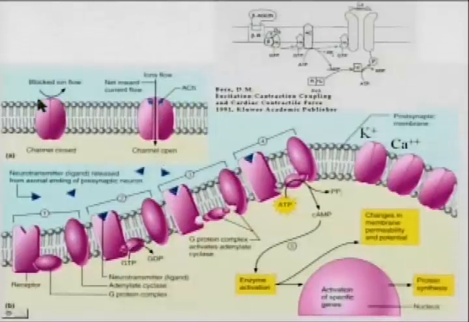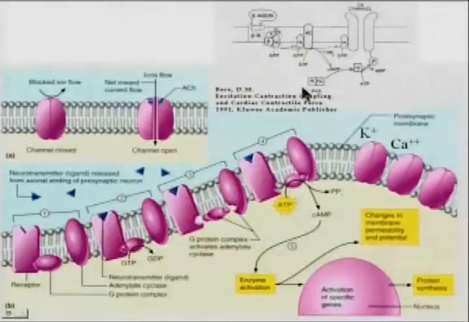Or if it is voltage sensitive, then this sodium influx via the nicotinic acetylcholinergic receptor will change the polarity of the membrane nearby and possibly open it. If we have a protein kinase A here or some other molecule that can affect this, maybe phosphorylate it, make it either easier or more difficult to open it, and impact this nearby ion channel.